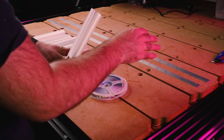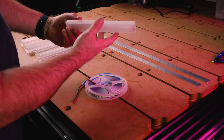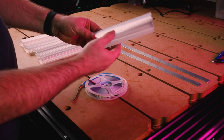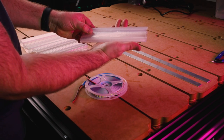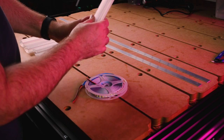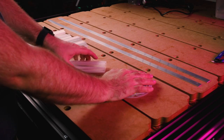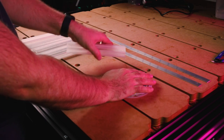And it just gives it something really rigid to hold onto, as well as these plastic pieces. You can see that this will create some really nice diffusion and allow that light to disperse in different ways. So I'm going to go ahead now and mount my LED strip onto the aluminium and then insert it into these profiles. So here we go.